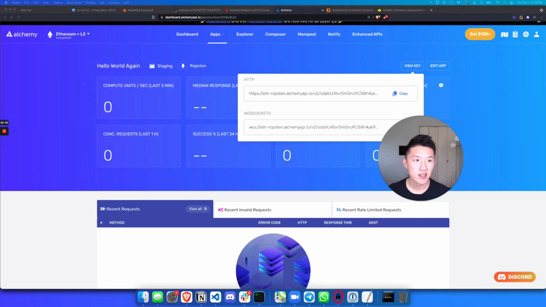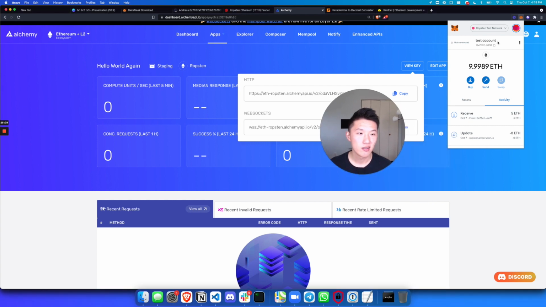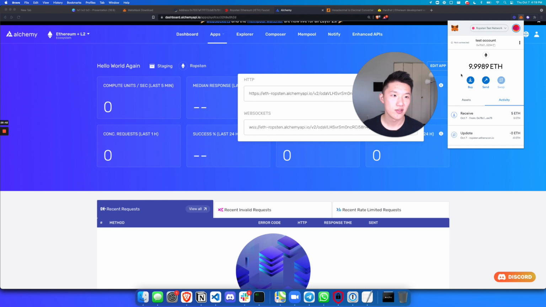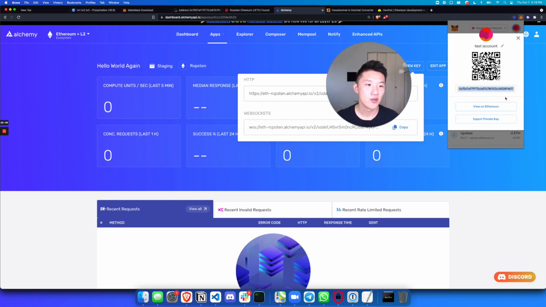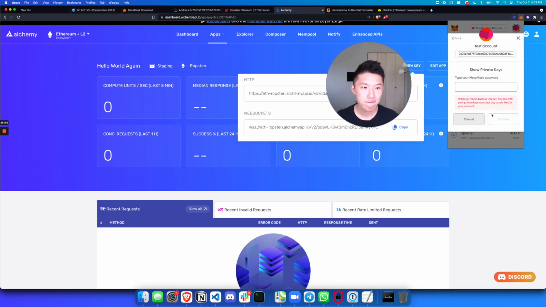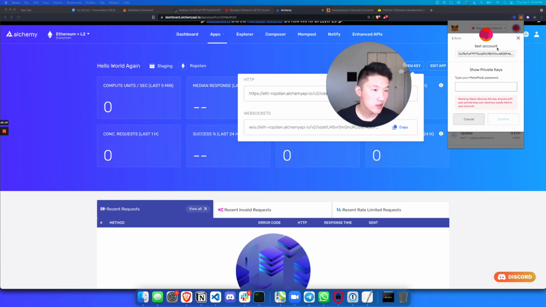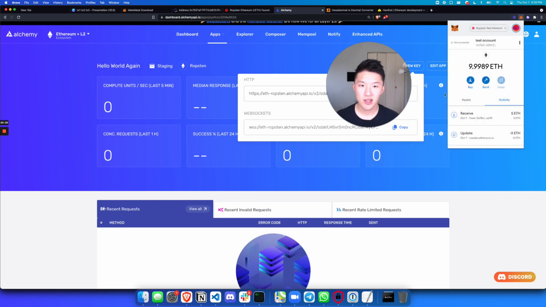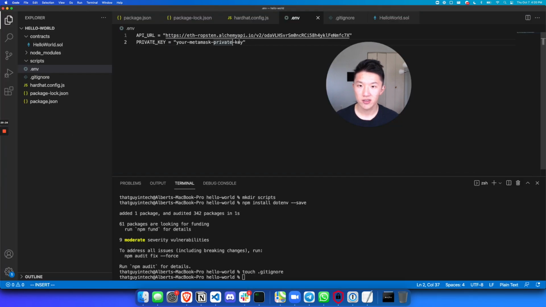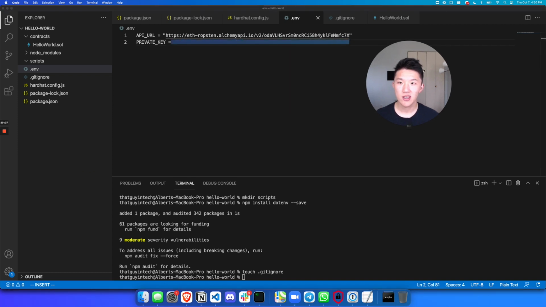And then for MetaMask, I was going to show you on my fake new account here that I don't care too much if you hack it. Well, actually, no, I'm not going to show you. It's not good hygiene. But anyways, I'll show you the steps to get it. You go to account details. And what we want to get is the private key. So you hit export private key, and then you're going to type in your password. So I'll just type it in and blur out everything so that you can't see it. MetaMask password. And then boom, it says, warning, never disclose this key. Anyone with your private keys can steal any assets held in your account. So really make sure that nobody sees this ever. But I'm going to copy that over into my .env file, okay? And then once you have this set, you don't have to touch this file anymore.